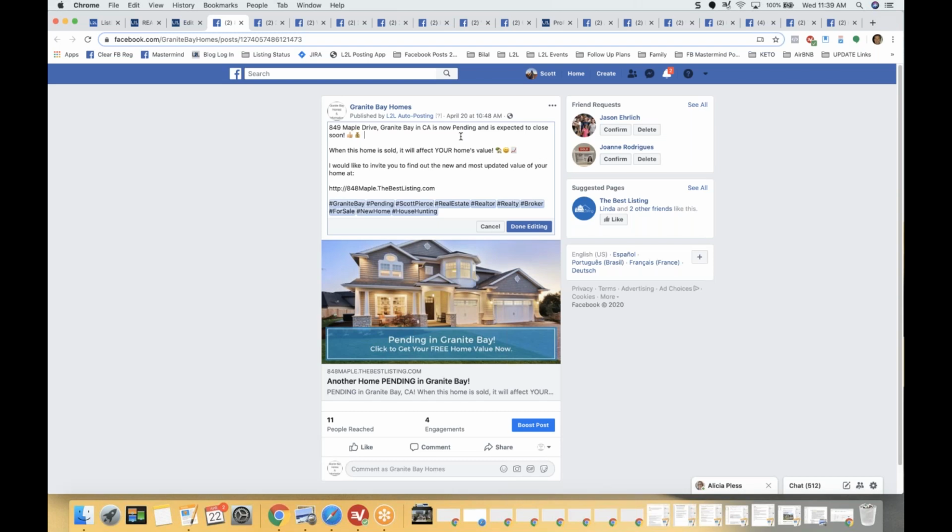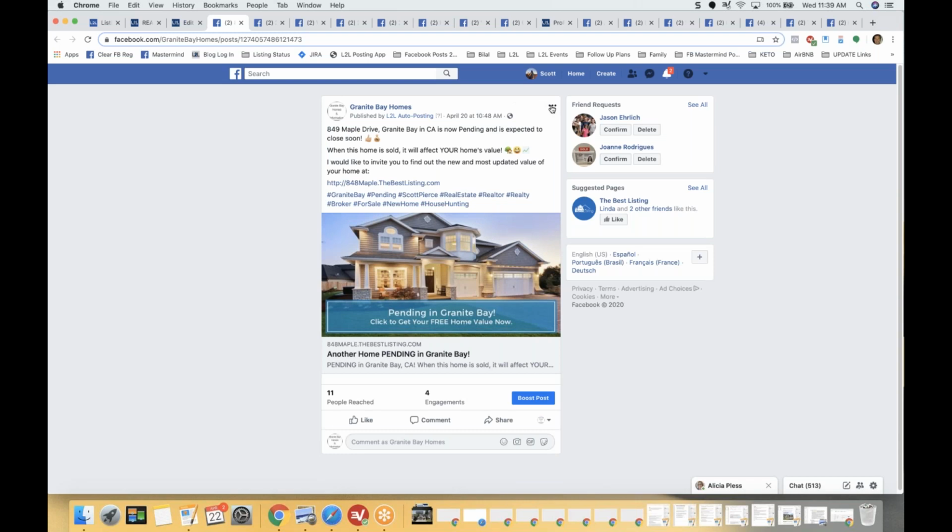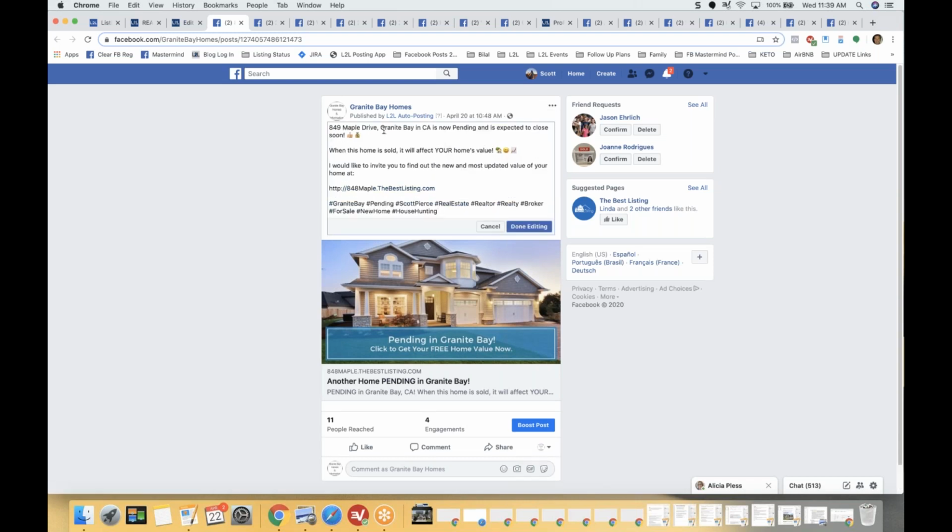Awesome, looks really, really good. But if there's ever a time that you can add to this, right, and make it more powerful, make it pop more, make it more engaging, you totally can. Just like I said, go ahead. Let me show you one more time. Click the horizontal three dots, go to edit post.